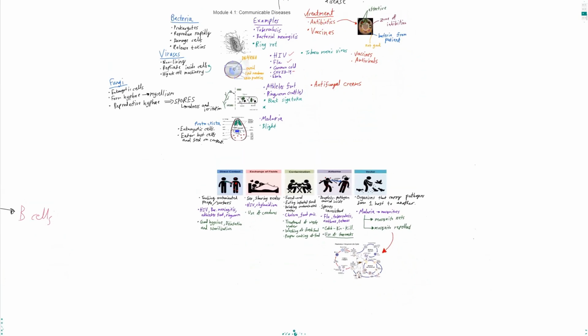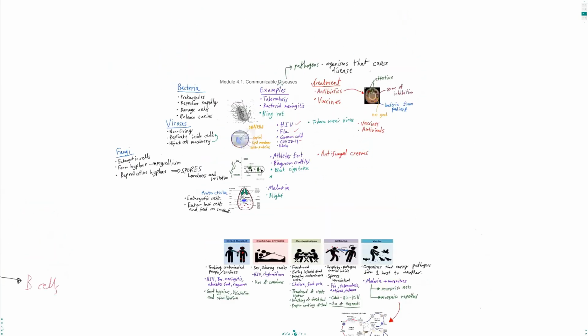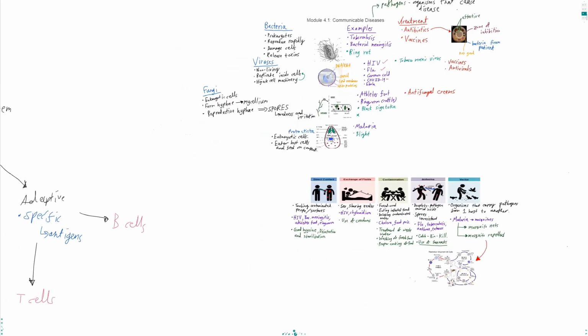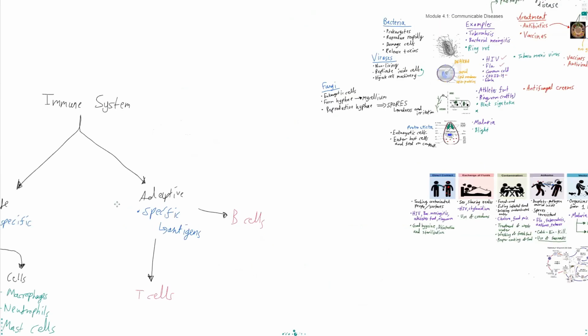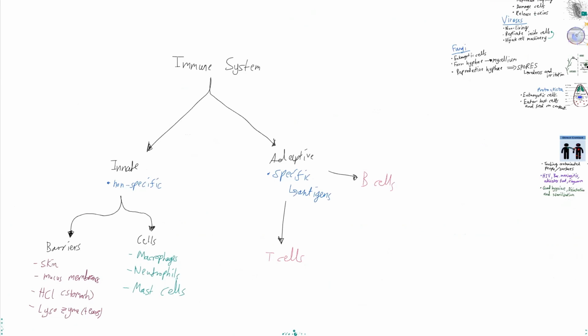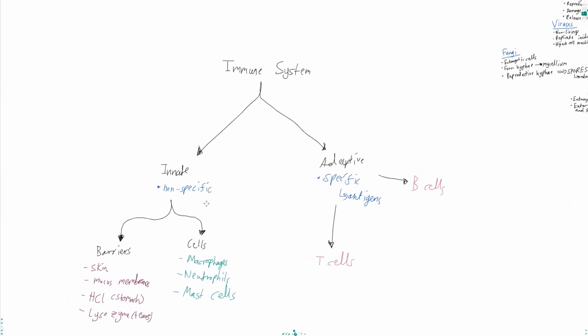Remember, these are communicable diseases, which means these diseases can spread from person to person. We looked at direct contact, exchange of fluid, contamination, airborne, and vector. And we gave examples of each of these. Now we're going to look at the human immune system. We're going to look first at the human immune system, and we'll come back to plant defenses against pathogens.